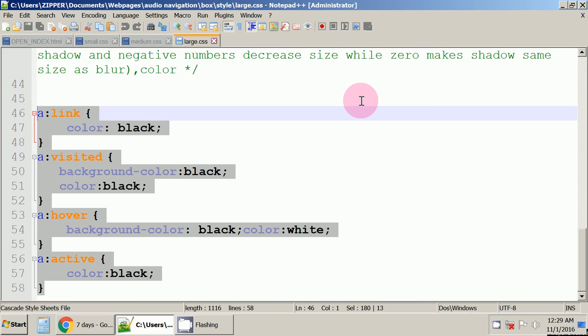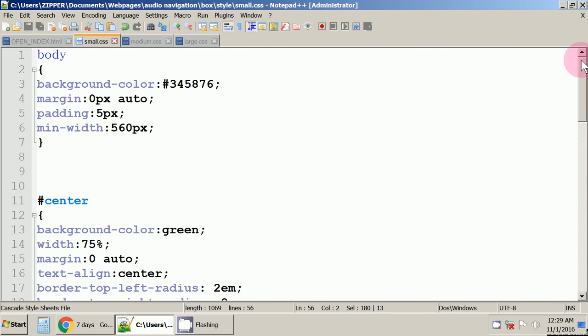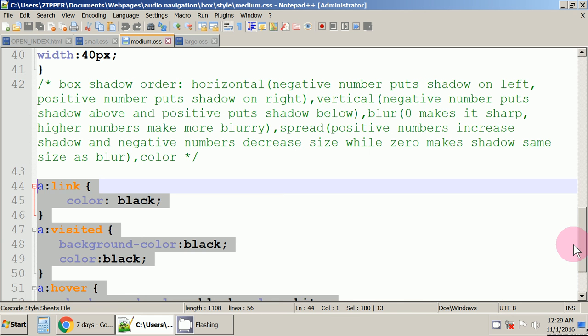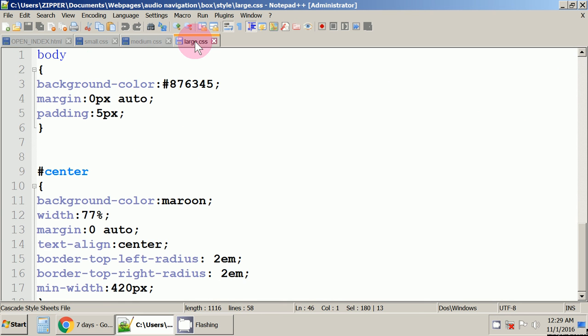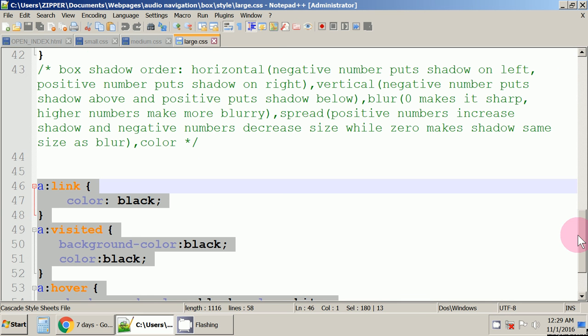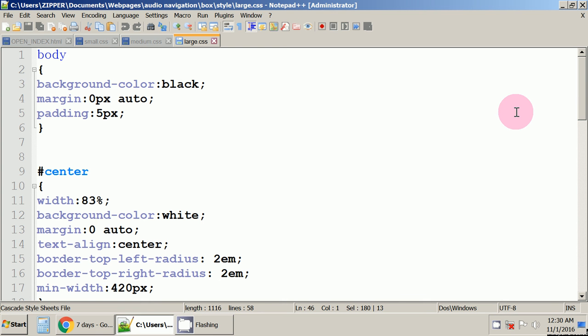Okay, so I'm going to stop this video. You have created in this video small.css, medium.css, and large.css. Save these on your desktop or in a folder. I think a good idea would be to create a folder called Style or Styles, and then put these CSS files in that folder.